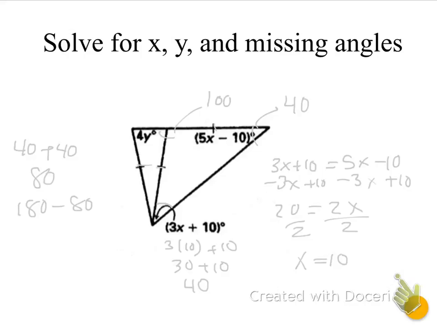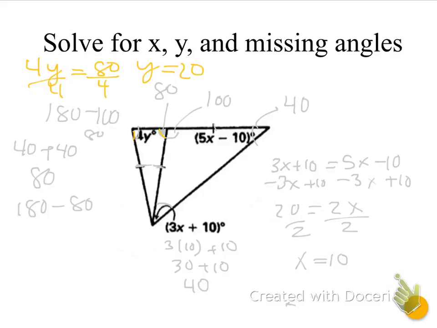Okay, this then makes a straight line, so if I take 180 minus the 100, I could get this angle here, which is then 80. And if these two are congruent, I'm going to choose a different color here, that also means these 2 angles are congruent. So that means I can set them equal to each other. So the other one is 80, the other one is 4y, so we're going to set them equal. So my y then equals 20.